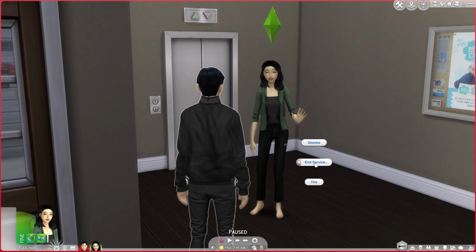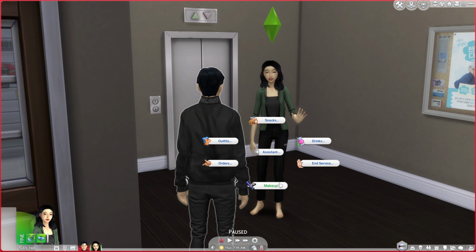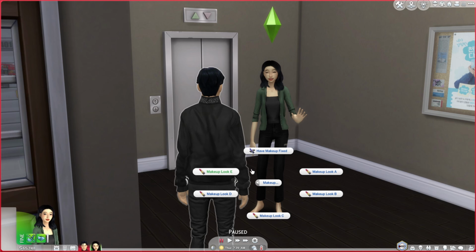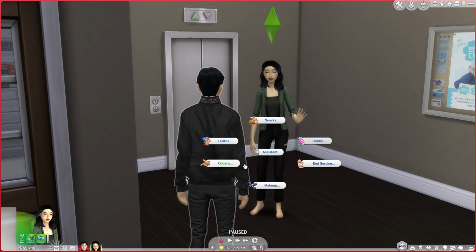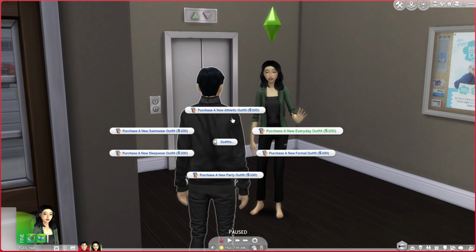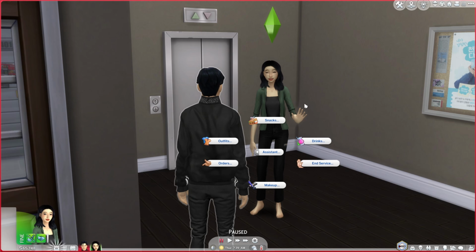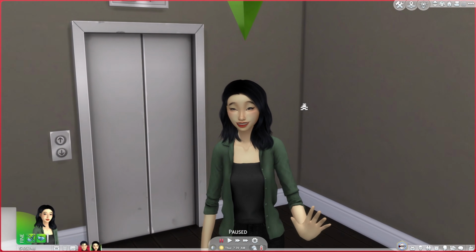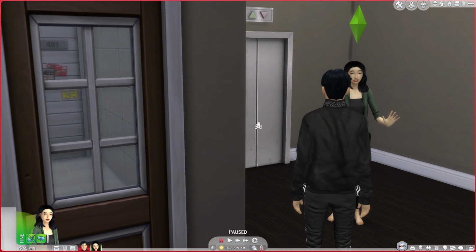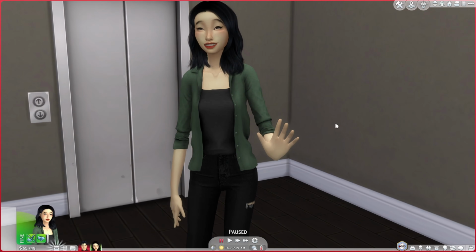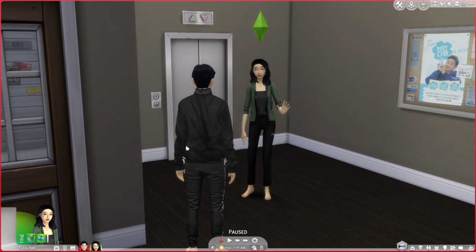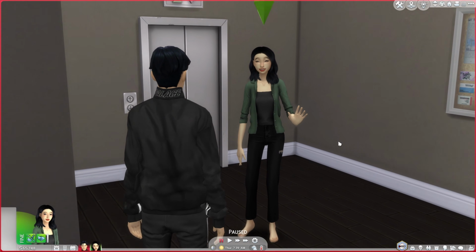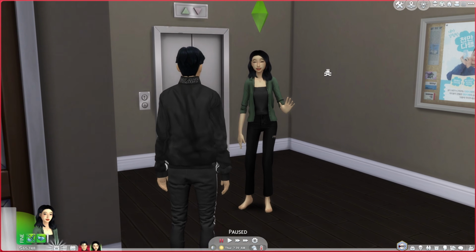You can dismiss them from their service or fire them completely. You can ask them to do your makeup or fix your makeup, order them to clean up, take photos for you, etc. Or you can ask them to go and purchase your sim a new outfit. Maybe you have a last minute party to attend and have your manager go and get you something to wear for the party. There's all sorts of gameplay opportunities with having an assistant slash manager, so I highly recommend you do so if you want to get the Road to Fame mod.